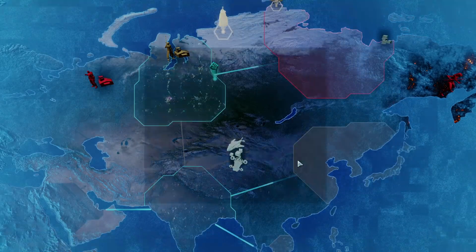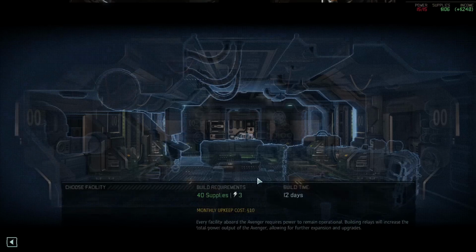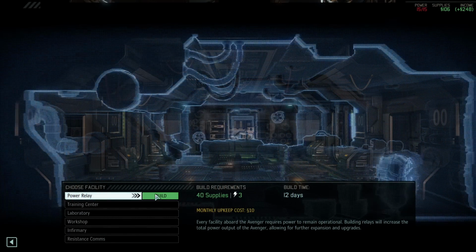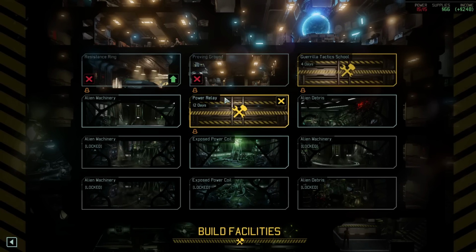Right, step one, clear the alien debris. Lovely, there's a giant pile of supplies, and... Maximum power consumption reached. Oh, yes, I remember this. We definitely need to get a power relay down, because right now we have no power for anything. And here we flip it go. Now this room's been dug out. We can start digging down to the exposed power core, and that gets me Illyrium.